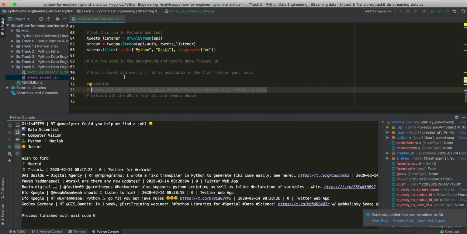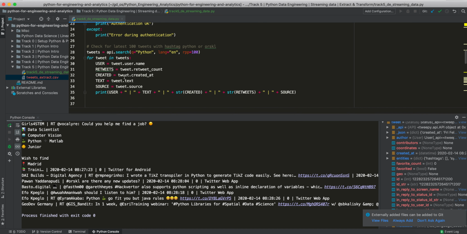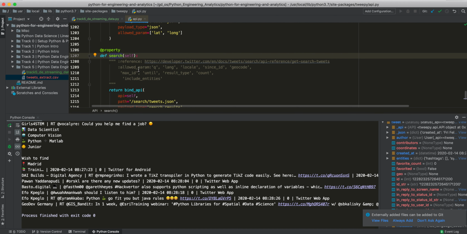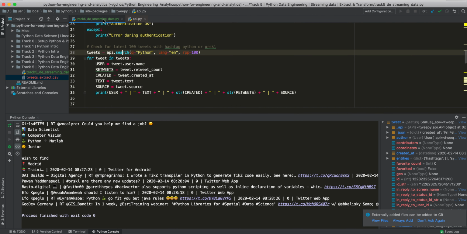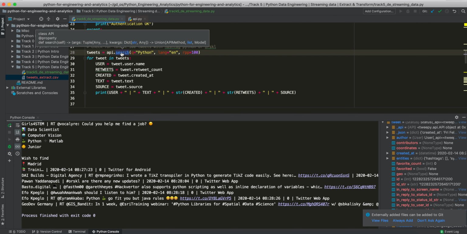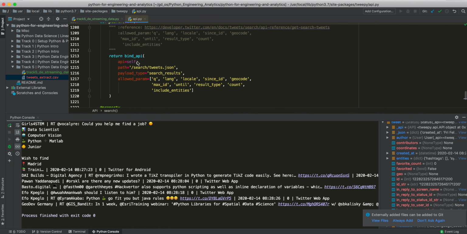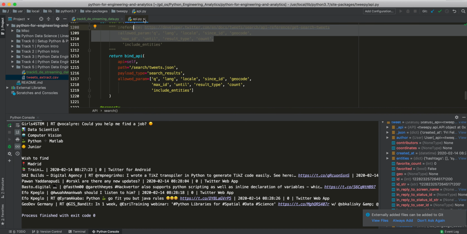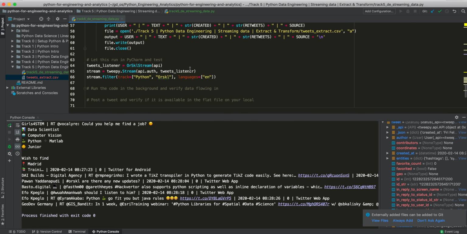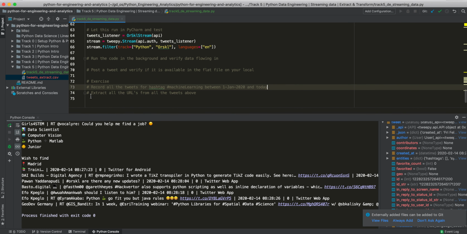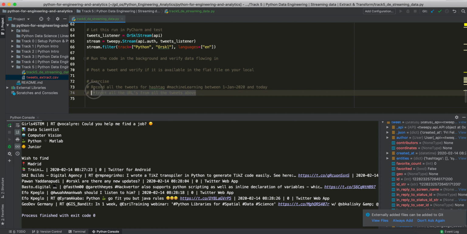Where do you code? The hint is nothing but to go and try to analyze what are the available options inside this search. So if you click on this search, it will take you to the source, right? After you press your command button on my Mac, and you see this, where is the source? If you click on that, it will take you to the source. And with all the options that you have in the source, can you try and get this exercise solved? And you can also Google it, right? And the second exercise: extract all the URLs from the tweets. Only URLs, if I have to extract from the tweet, how do I do it? Okay, these are the two exercises that I have for you.